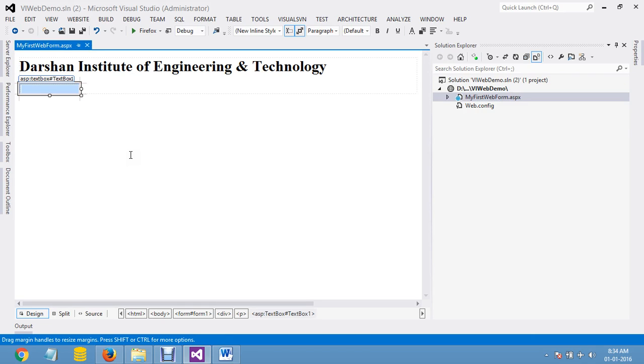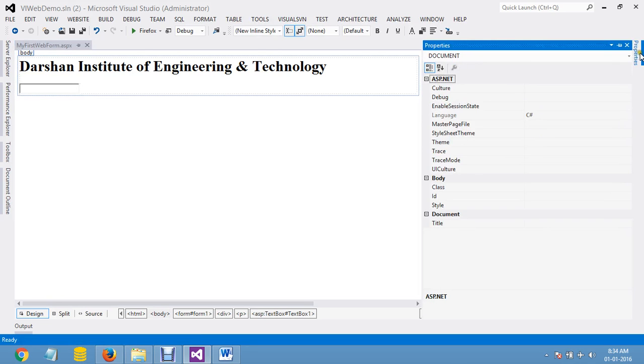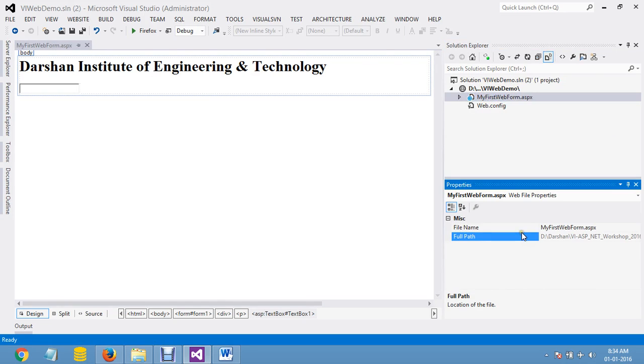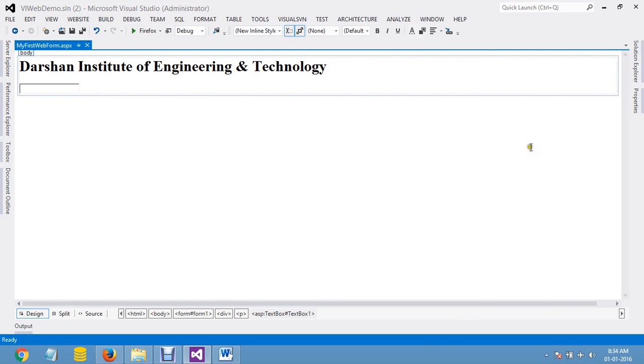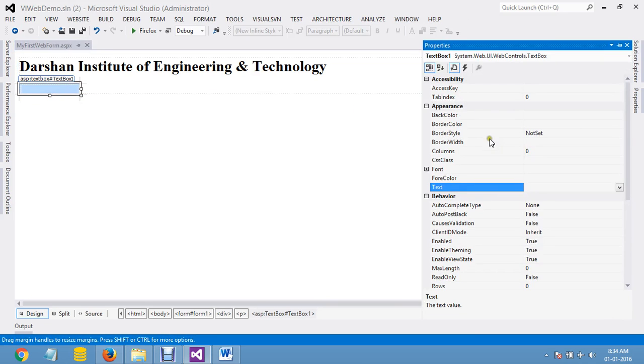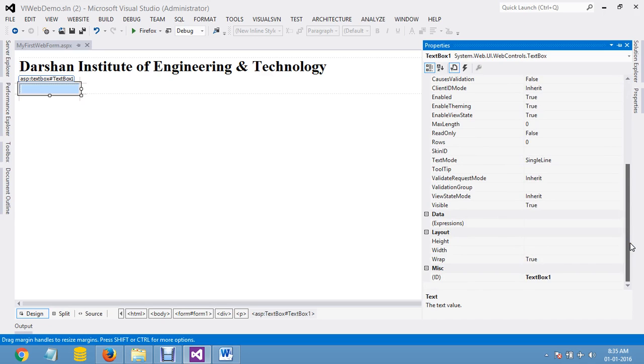Now the third box of your development is the property window. I'm just selecting the control and pressing F4, or you have a property window over here. This is Solution Explorer, this is the property window. Again it is auto hide, so I can hide it like this. Select and press F4. This is the property window. You can set the properties of this control from here only. So let us start with learning the different properties.